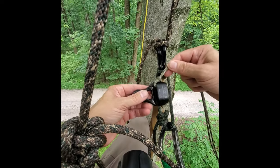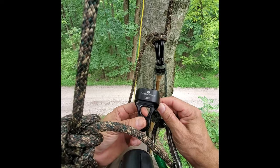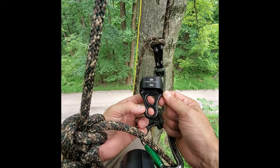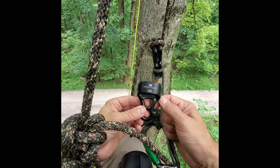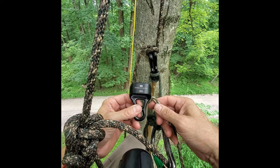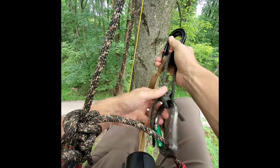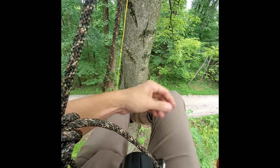There are folks who aren't comfortable tying knots of any kind, even the Munter. Some have said they knew the Munter inside out but couldn't remember it up in the tree — so maybe this device serves as a backup if you prefer the Munter. I just want to give you options that are safe and that you can't drop. This is forged aluminum — a very solid device — and I'm comfortable recommending it even if it's not my primary. I've been doing the Munter for a long time. Now I'm going to remove my redundancy — my JRB Guarda Hitch foot loop — and tuck it in my saddle bag.